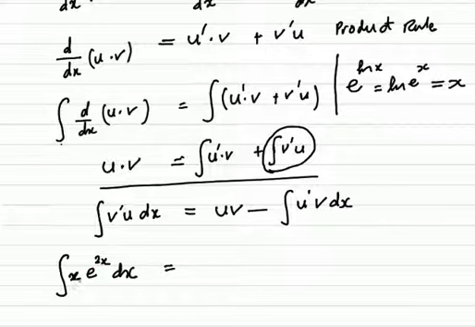So what I recommend is that the function which can be differentiated infinite times without getting to 0, make it your v prime. So in this case, we're going to say our u is equal to x, and our v prime is equal to e to the power of 2x. Then, according to the formula, we need u prime, which is going to be equal to 1. And then this is v prime.